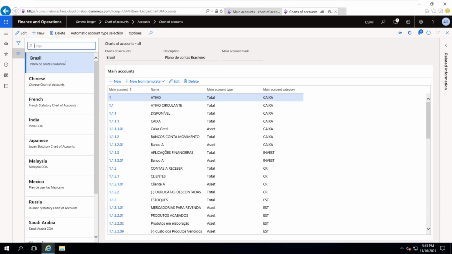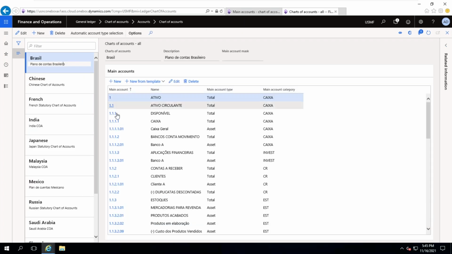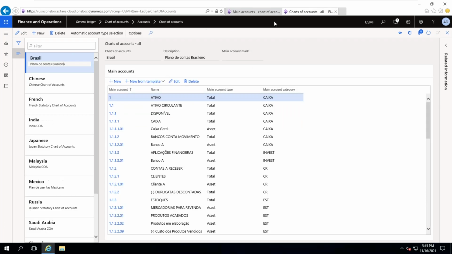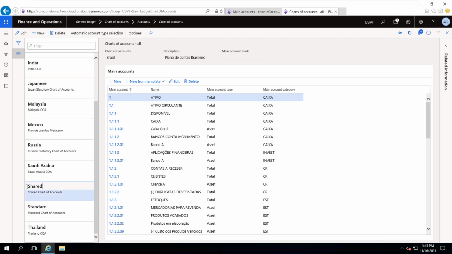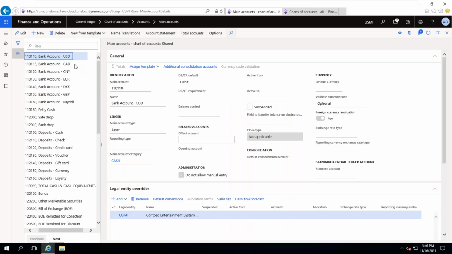Suppose you map this Brazil in the ledger form, then in the main accounts it will show 1.1, whatever is here. Whatever you have mapped here, it will show as main accounts. Currently I'm using the shared chart of accounts for this USMF company. That is the reason these accounts will show as main accounts.